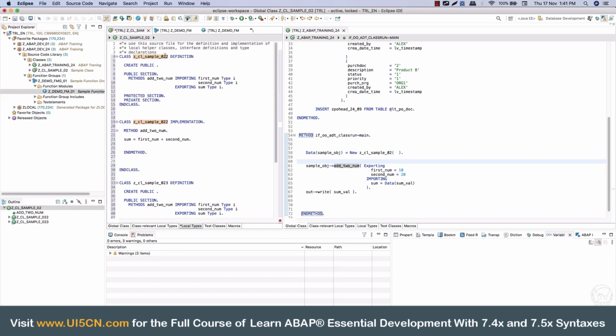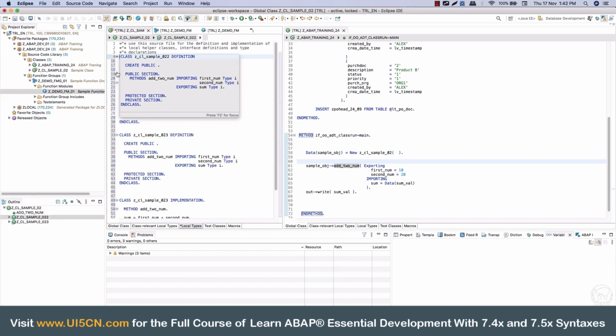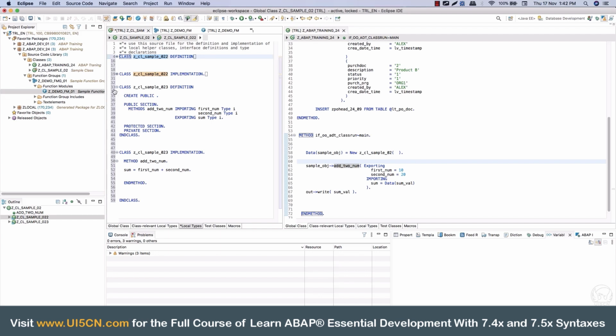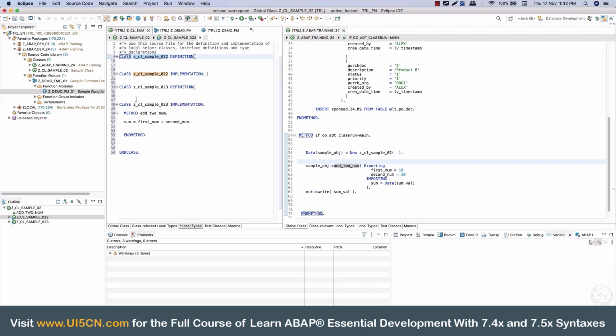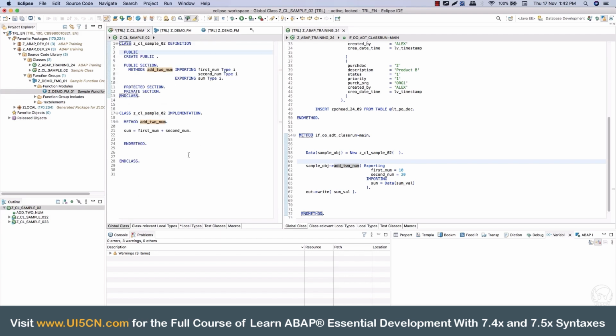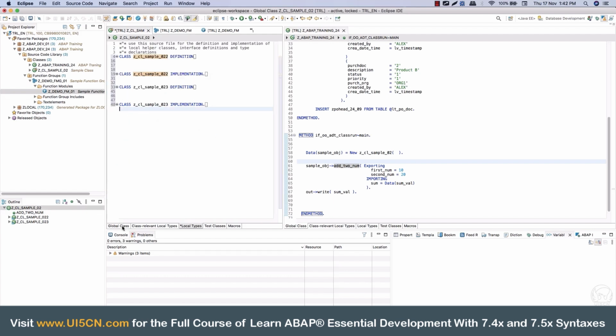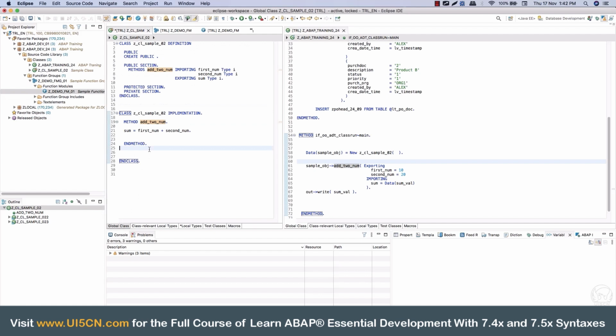First is z_cl_sample_022 definition, then the implementation, then the 023 definition and implementation. Within these local types I can have multiple classes, and all these classes are referred to as a class pool, and among them there should be one global class, which can be accessed outside of this particular class name.